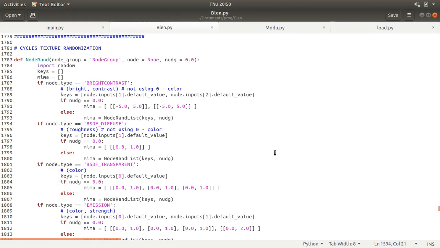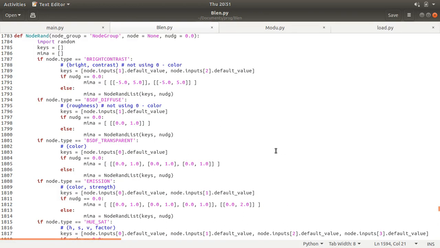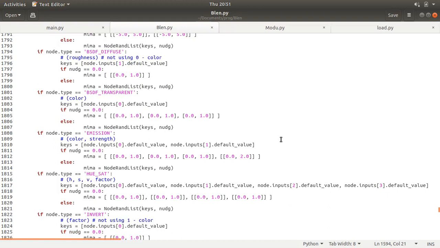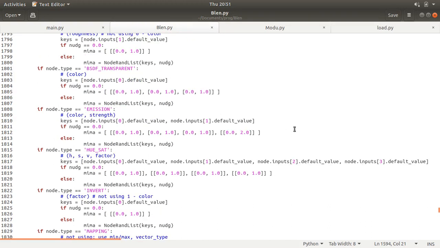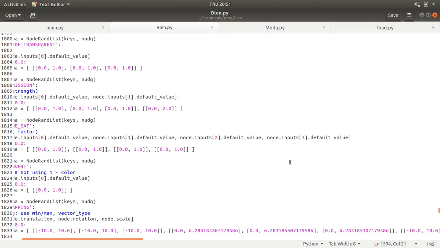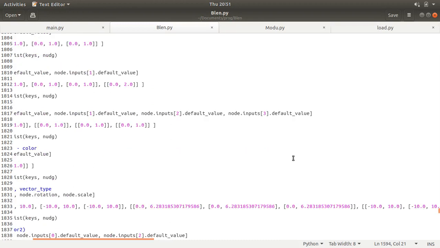These next functions randomize the values on specific texture nodes, and I use this to sort of mine textures. I don't know if that makes sense or not, but I might do a video on how I do this at some point.